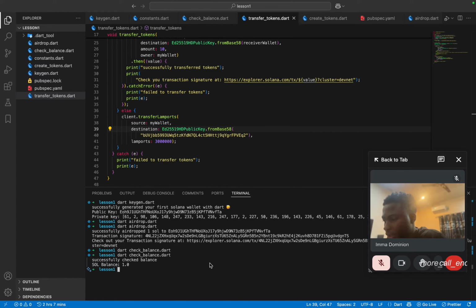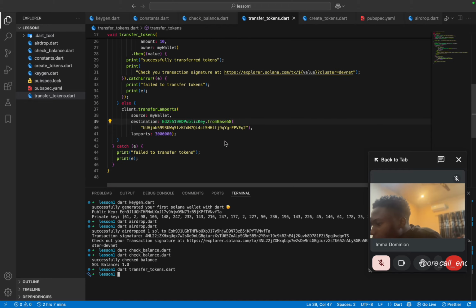So we're going to try to do that now on that transfer tokens. That shouldn't take that long, honestly. Well, it's probably the network. Oh my god, I did not add them.